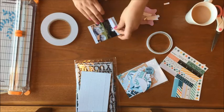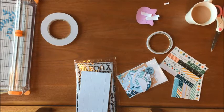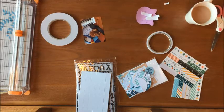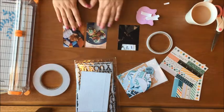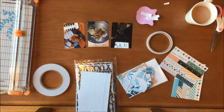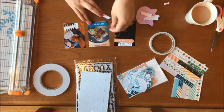Just a side note, does anyone else get annoyed by the fact that the pocket pages are slightly smaller than 3x4? It annoys me no end that I have to trim down both my photos and the cards just a wee smidge smaller than 3x4. I don't like it. Anyway, back to the layout.